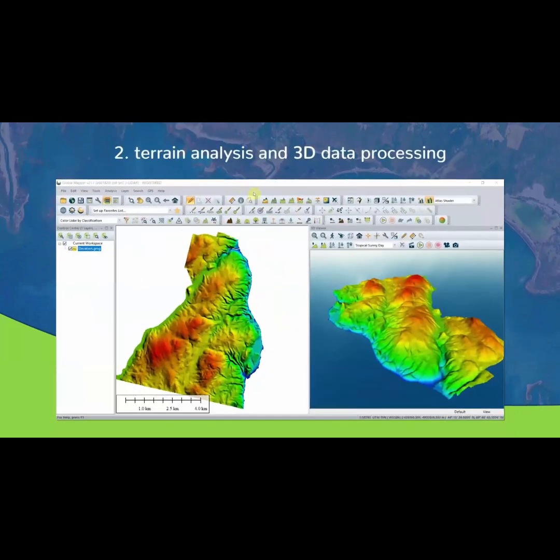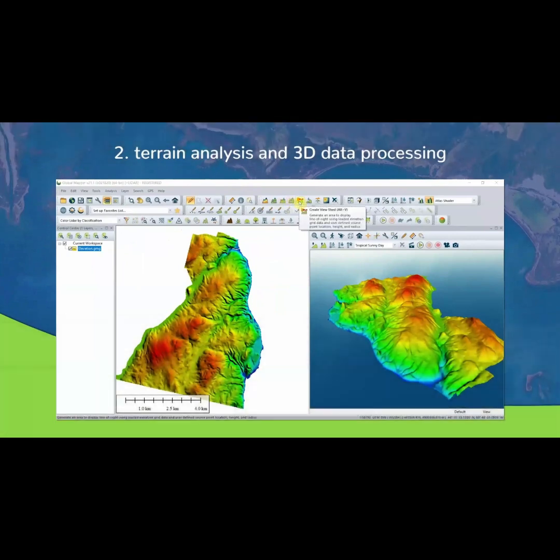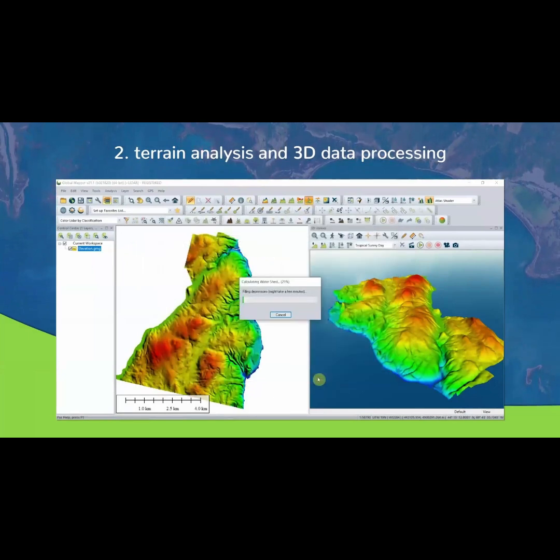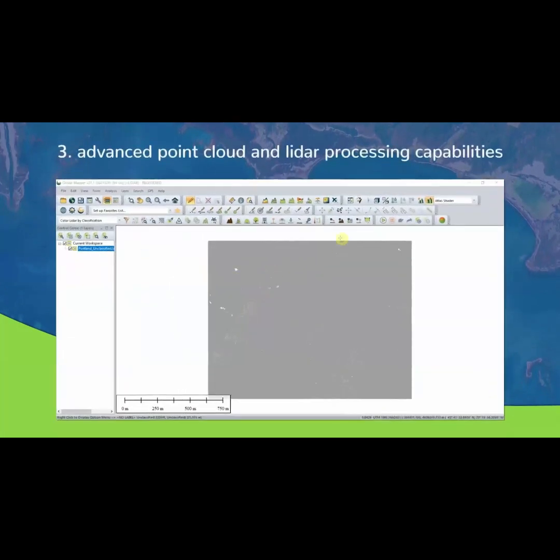Number 2. Terrain analysis and 3D data processing. Global Mapper's analysis functions include viewshed and line-of-sight modeling, watershed delineation, volume measurement with cut and fill optimization, and customized gridding and terrain creation, contour generation, and much, much more. Number 3.